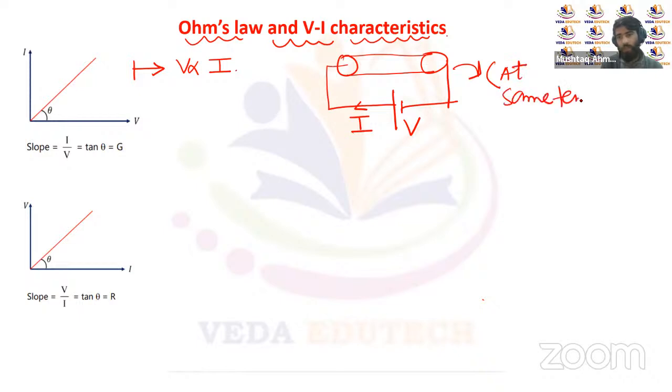It means that if the temperature of a conductor is the same, then the potential difference across the ends of a conductor is directly proportional to the current flowing through the conductor, right? What he observed is that he plotted the current versus potential difference graph. That's the IV characteristics, at different potential differences, measuring the current at different potentials, right?